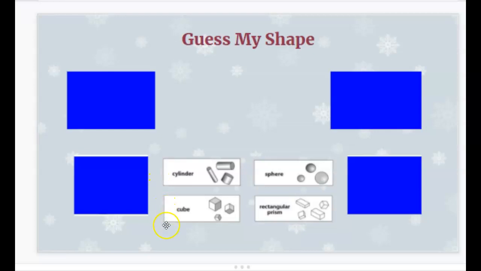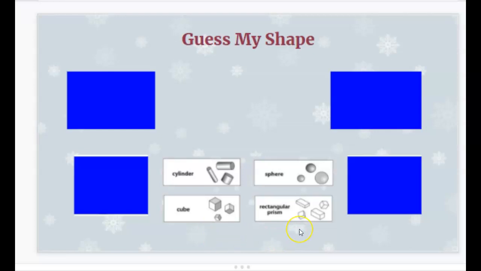When I look at the cube, I see lots of flat faces. I see 4 that go around the sides, 1 on the top, and 1 on the bottom. And what is special about a cube is that all of those faces are perfect squares. It doesn't matter what size they are, just so long as all of the faces are perfect squares. And there are lots of vertices. There are 4 on the top, a little hard to see on that little cube, and 4 on the bottom. So 4 plus 4, right, a cube has 8 vertices.